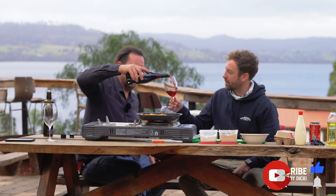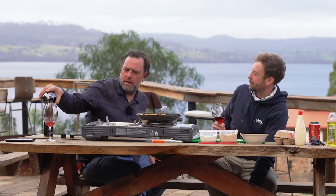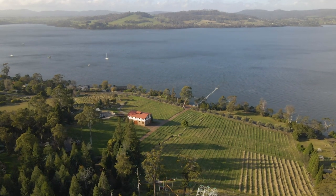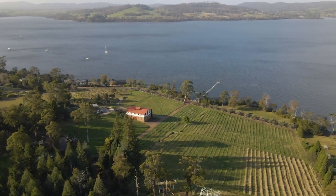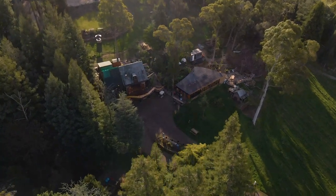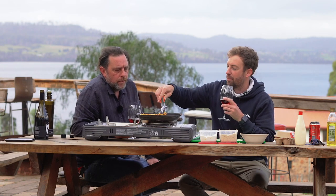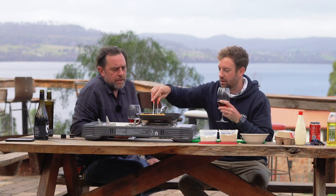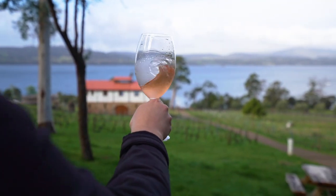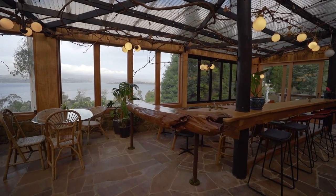So what can you tell me about this Pinot? Oh, it's made from grapes of the Pinot Noir wine. It's super delicious. I like a lot of forward fruit characters. It's got some spiciness in there. Bit of spice, yeah. I will be honest, it is my favorite drop from Marion's Vineyard. There's a reason I brought out Pinot Noir for you, because you know how much you love it. It is sensational. It's a very fine-tuned recipe.